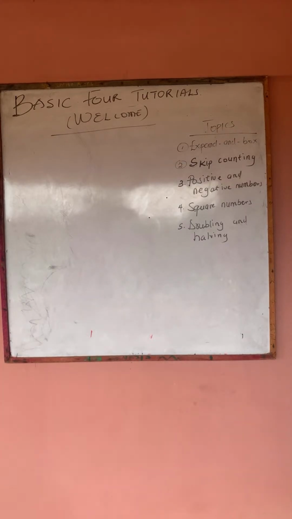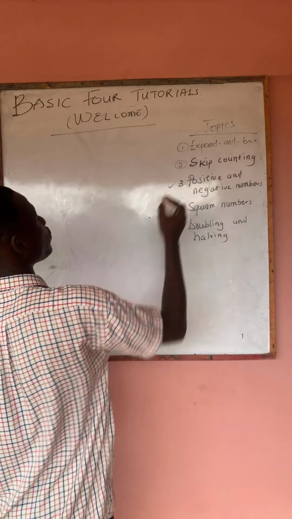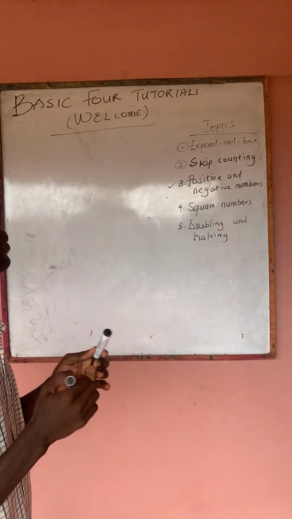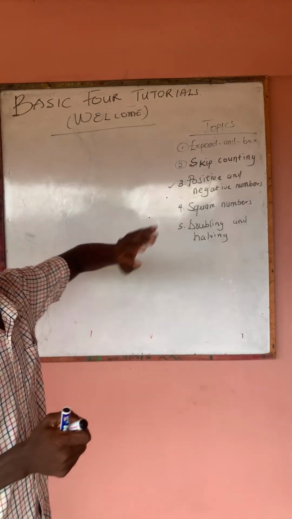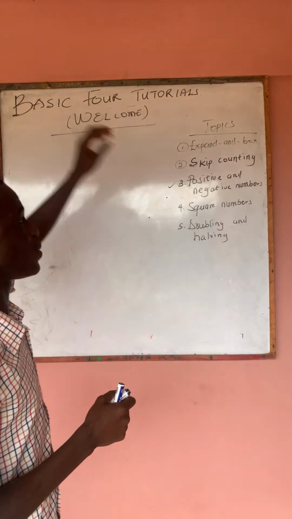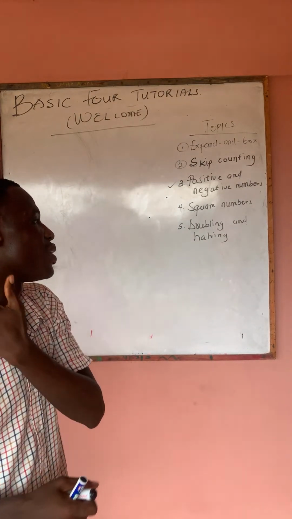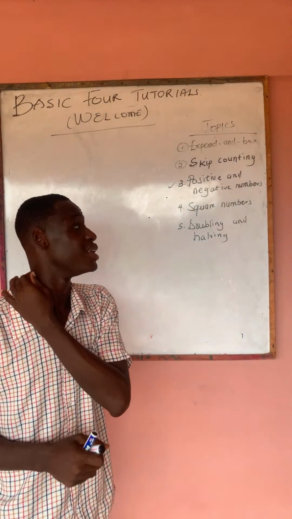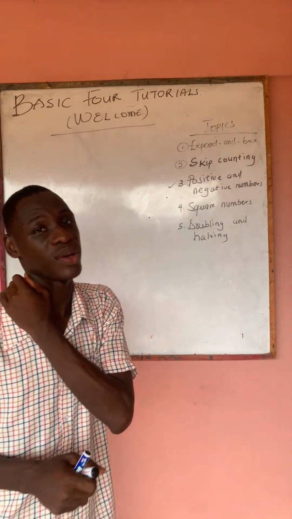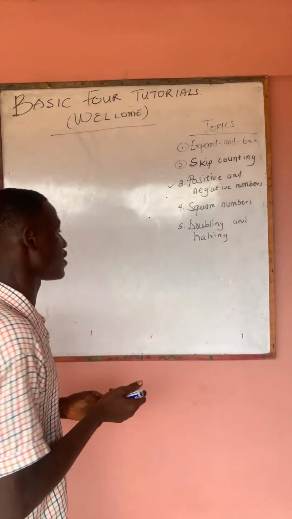All right, we are starting up with number 3. We are starting with number 3 because some of your friends are not online. Let's get started with this one so that by the time they join, we'll be able to tackle the technical ones, the ones that are causing much disturbance to us. Okay, we are starting with positive and negative numbers first. So let's get started with that one.